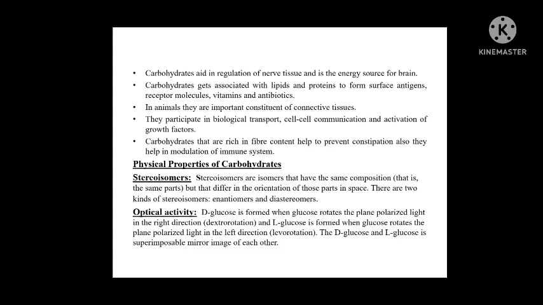Carbohydrates get associated with lipids and proteins. They form surface antigens, receptor molecules, vitamins and antibiotics. In animals, they are important constituents of connective tissues, and they participate in biological transport, cell to cell communication and activation of growth factors. So this is also one of the important biological properties.